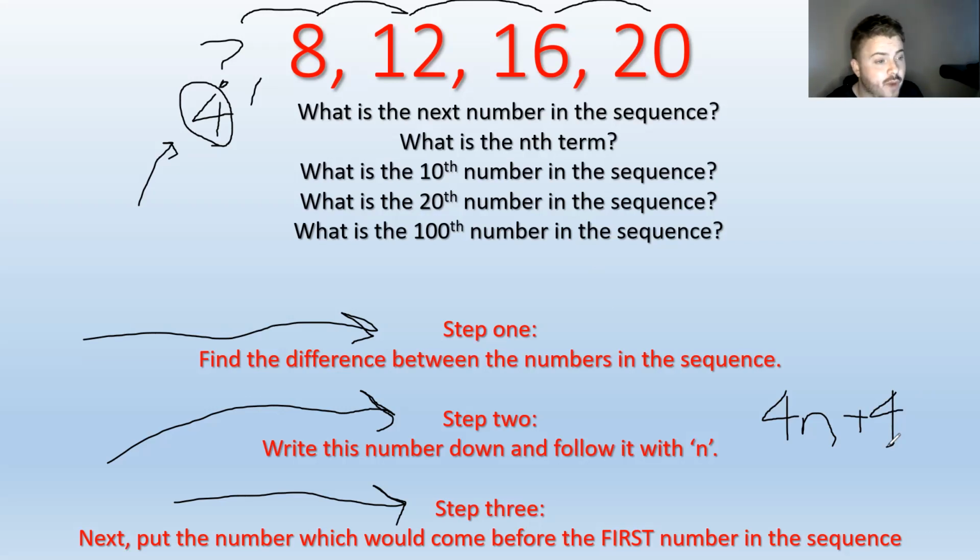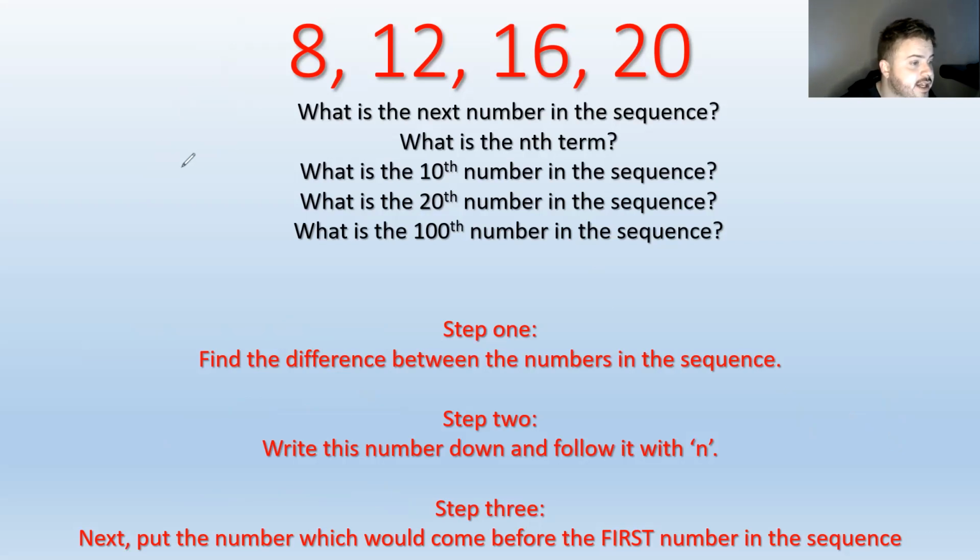Okay, so the way to check if this is correct, I'm going to get rid of all the working out, and I'm going to rewrite the nth term, 4n plus 4. Now, the way to work out if this is correct is if we look at all the numbers of our sequence, this number is the first number, this number is the second number, this number is the third number, this number is the fourth number. So the way to check to see if the nth term is correct is let's replace n with any of these numbers at the top here. So let's replace n with 2, for example.